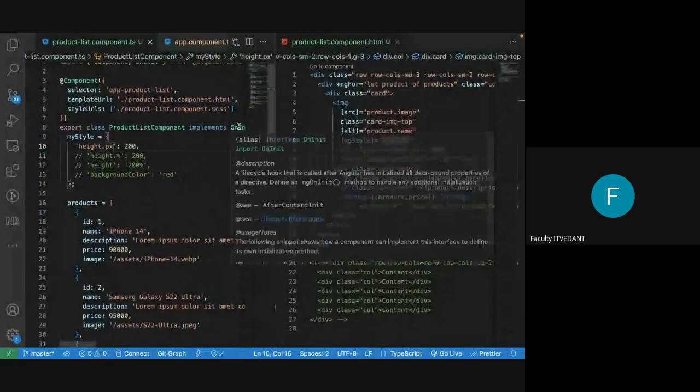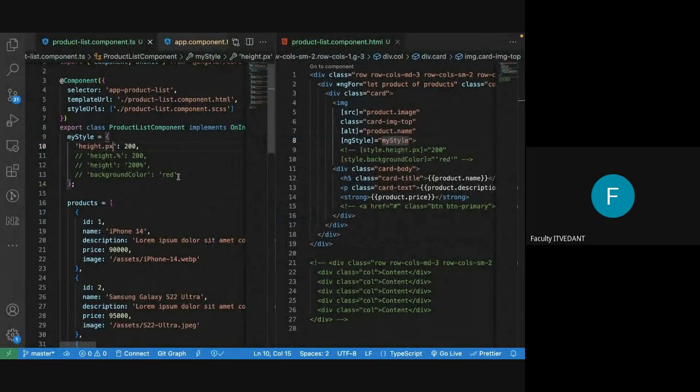Now let's see class binding. The class is like the same thing. Class also has multiple values. So for class also we can use class dot class name, and ngClass. But there is a difference between ngStyle or style and class. When you specify a style, we actually specify a value as any, like number or string. But for class, we should specify a boolean value.